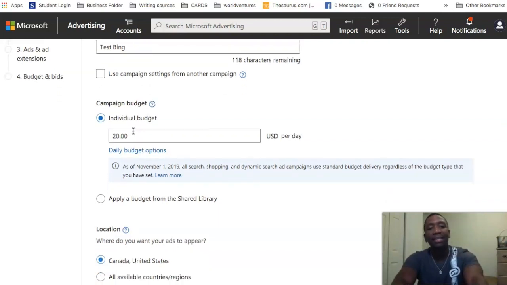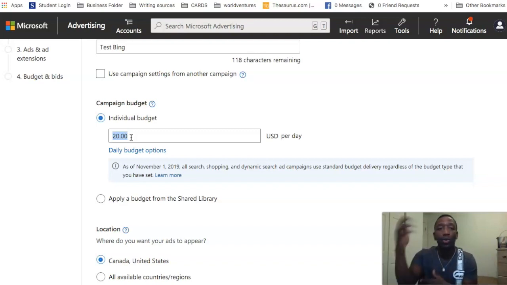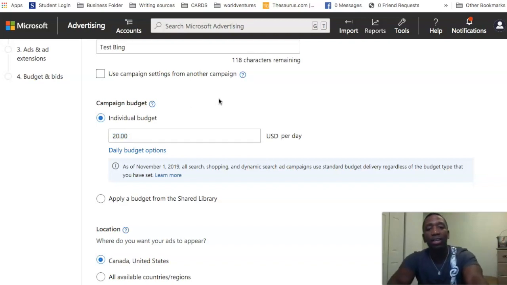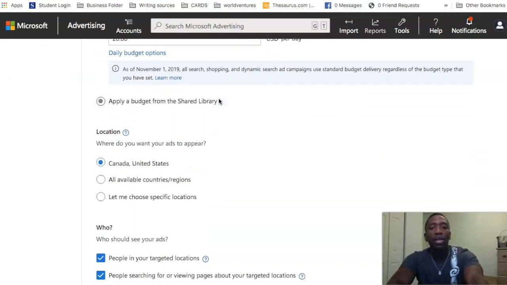All right, so the next step is to pick your budget, right? So what do you want to spend per day? Do you want to spend $5 per day, $10 per day, 15, 20, 200? It's really up to you on what you feel that you can handle. And if you're going to do this, you really have to get a hold on who it is that you're going to be positioning your message or your product in front of. All right, so we're just going to leave it at $20 per day. Then we're going to scroll down.